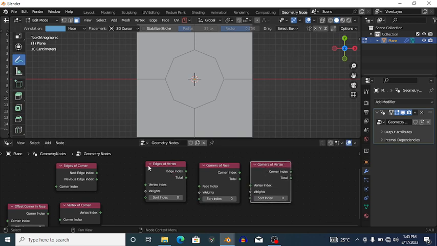For those that are written vertex, corners of faces, the information goes to faces. Okay, simply like that. So what does it do? I'm going to demonstrate one thing, and that is the corner of index.